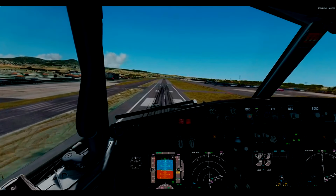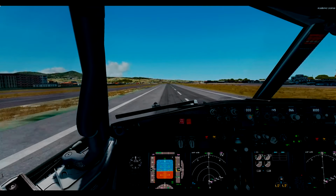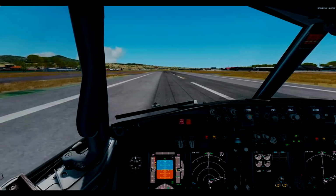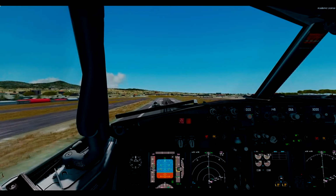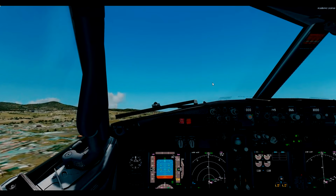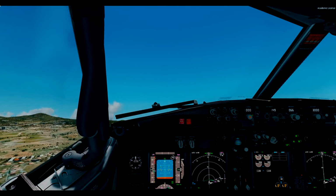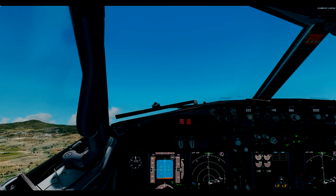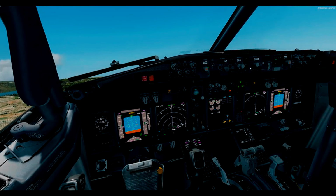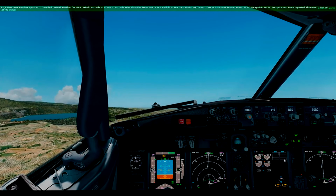Oh, and it's our aircraft. Oh, it's a floater. Oh, we're going to take off again. Right, we are on a go around. We're climbing to 3,000. That was just not enough time. Right, we can take flaps up. There was literally so little time there. We're going to climb straight up to about 3,000. Put the autopilot back in and altitude hold at 3,000. There we go. Gear can go up. Gear up.